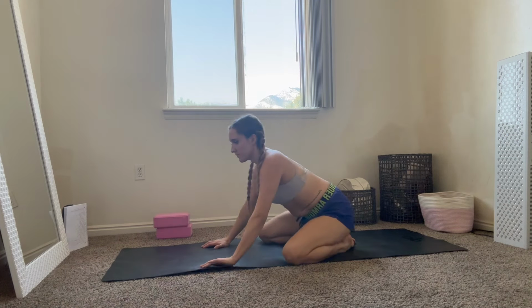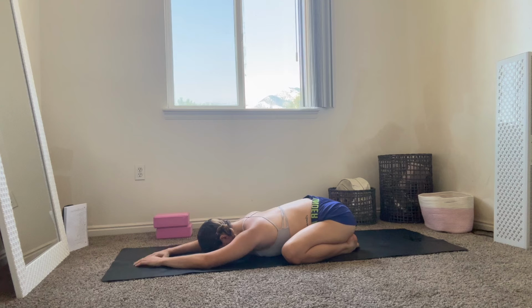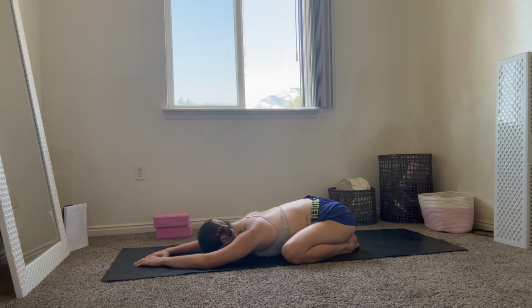Awesome. So come out of that by pulling your feet together and then pulling your knees in a little closer. We're going to come into a wide-kneed child's pose here for 30 seconds just to reset before we go into some deeper asanas. Just breathe for me. Calming the body, calming the mind.